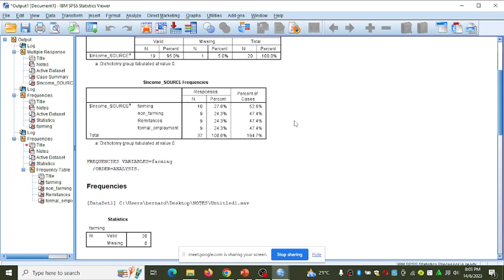And then the 27% is 10 out of 37. So 10 out of a total of 37 people who selected something gives you the 27% that is here. So 10 plus 9 plus 9 plus 9 is 37, and 10 out of 37 times 100 gives you 27%.